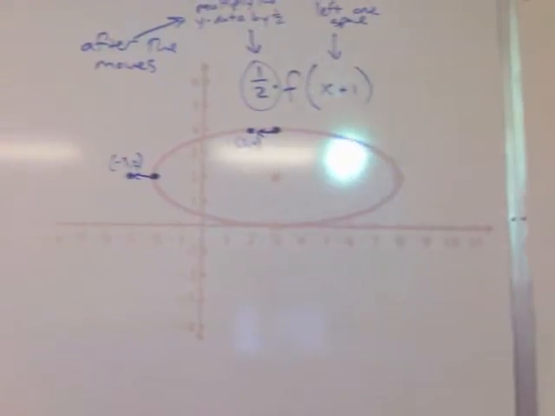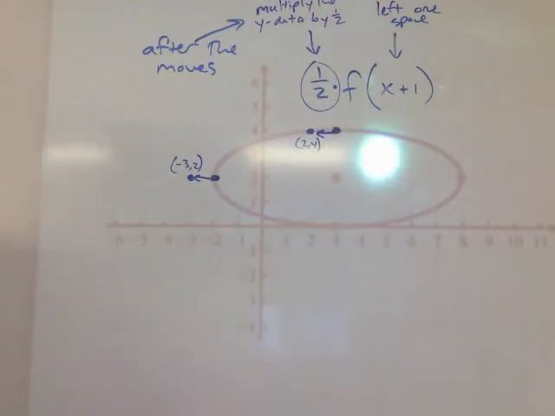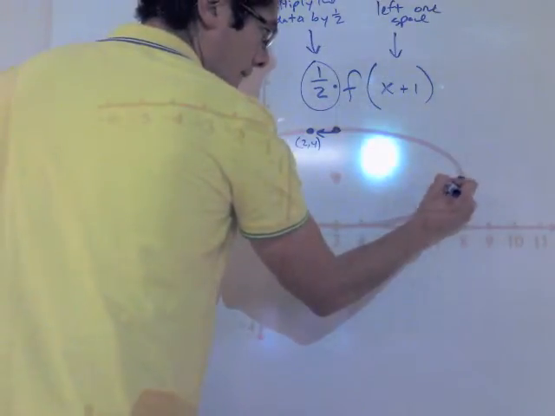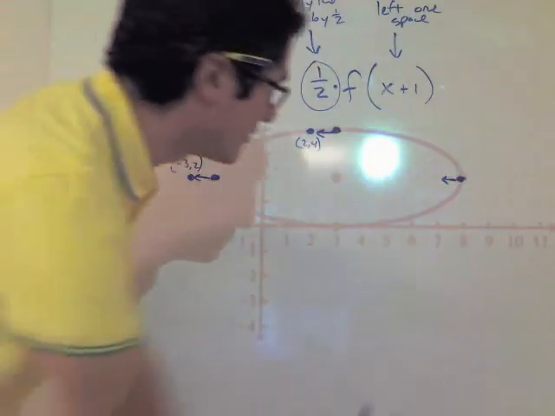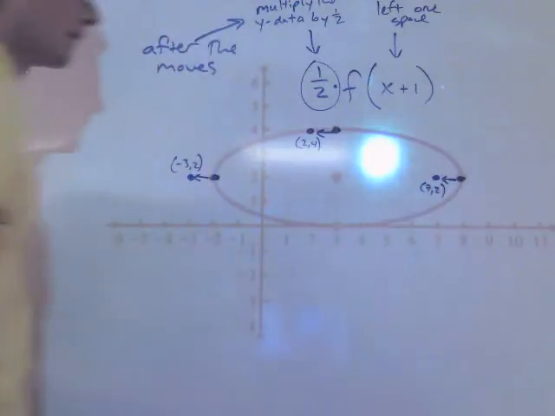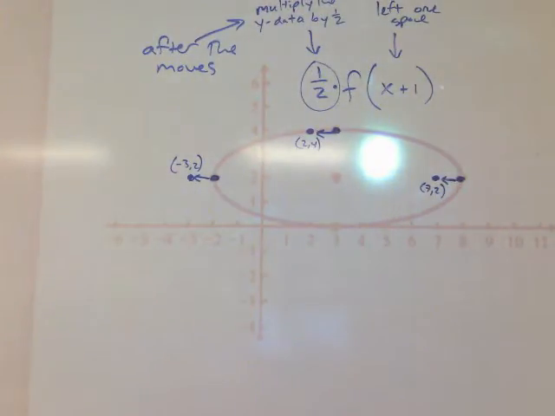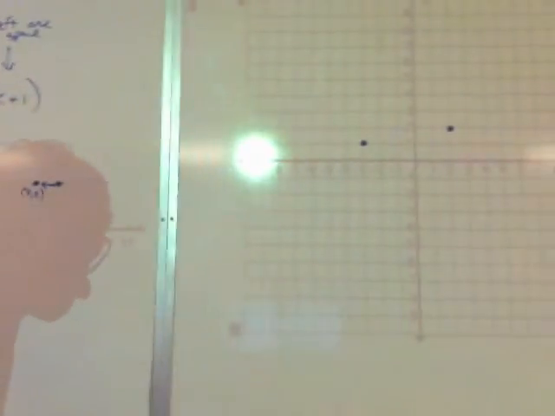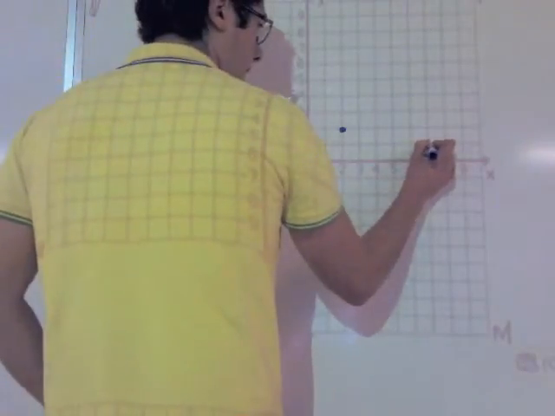All right. Now, continuing on, I deal with this dot over here. So we're going to move it left one space like we have been. And that is going to give us the new position at 7, 2. So this new dot right here is at 7, 2. And then the fraction tells us to do what? The fraction tells us to multiply the Y number by half. So really, what is that going to change to? 7, 1. So I go over to 7, 1 and put my dot there.